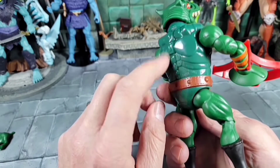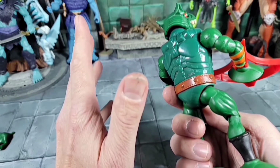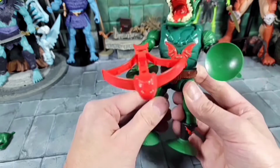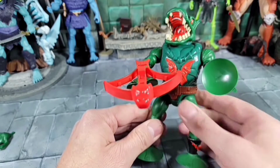Aside from that, yeah, I'm kind of glad I didn't have the button because it kind of creeped me out. I remember seeing that when the Origins came around. I was disappointed because of the lack of the action feature. But they did give us the head, or new articulation. And I'm like, yeah, because it brings back bad memories. So I like the way he came out. Super excited to have him in the Origins line. And he's number 6 on my list.